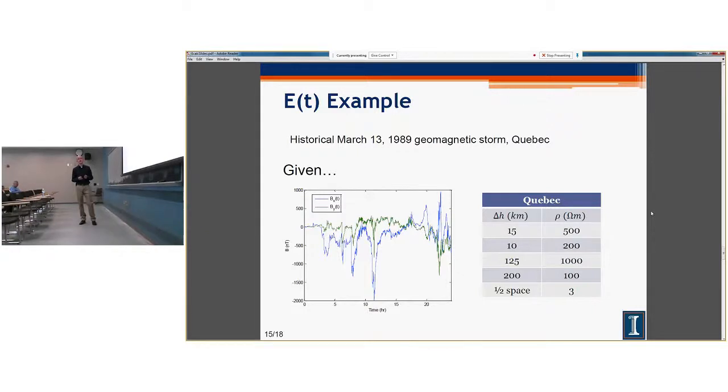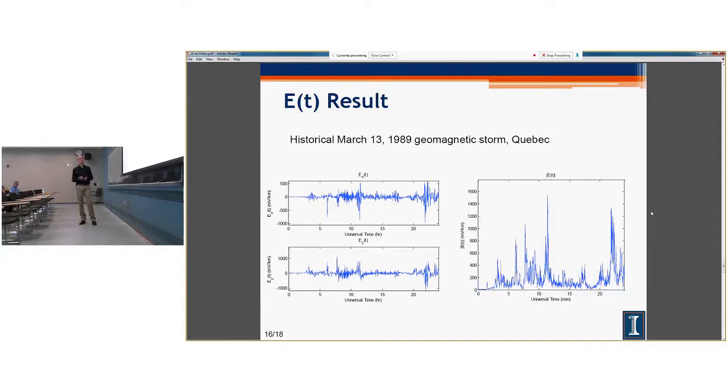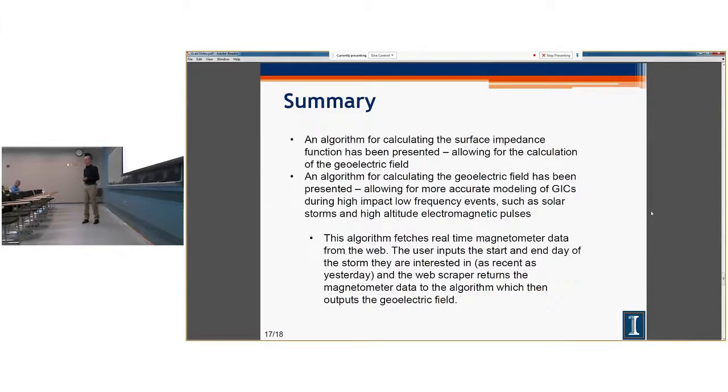So I took the Quebec ground conductivity structure and put it in my algorithm with this. These two are the inputs, and this is what it outputs. This is the electric field in the x direction and the y direction, and this is the overall magnitude of it. This is something really rewarding in research that we probably all encounter: you run your code, and it finally compiles, and it spits out a graph that you've seen before and looks familiar. It was really rewarding to see it match the real recordings of the electric field. That was a really happy time.